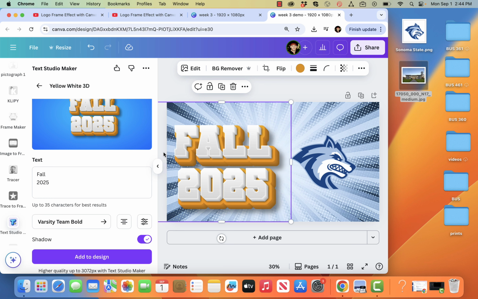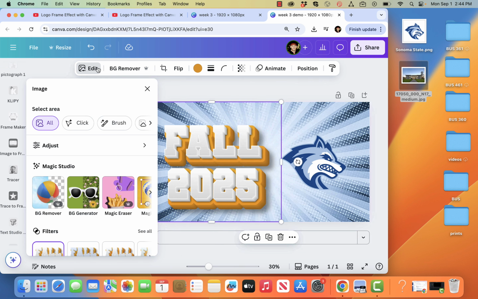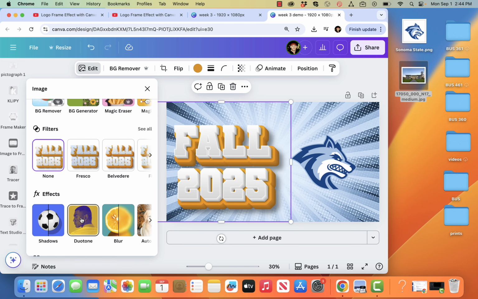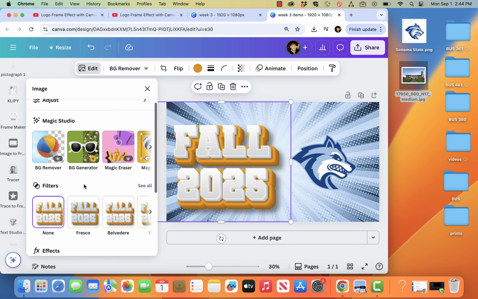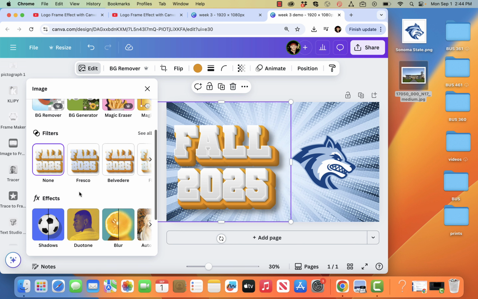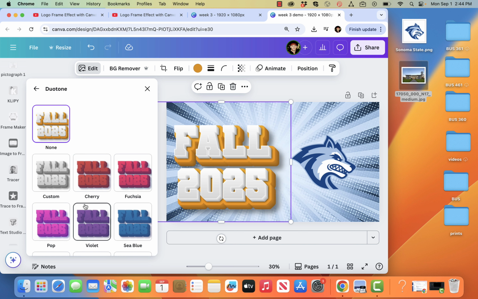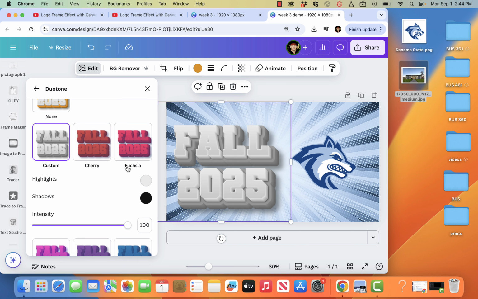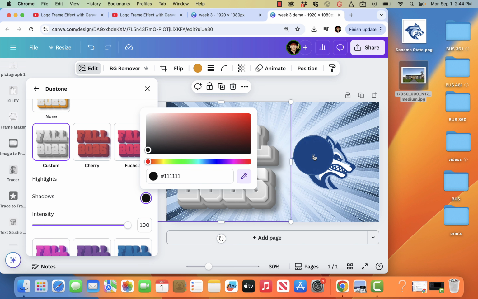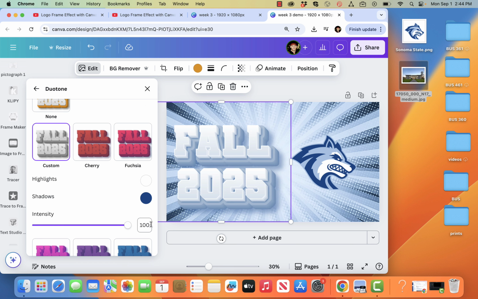All right, so let's get rid of this. Go to edit, that sidebar. And then I was looking for, I guess we could try duotone, or I did it with an adjustment because it lets you adjust it. So let's do both. Let's do the duotone custom, highlights to eyedropper white and shadows to eyedropper dark blue. Yeah, see, it looks kind of not so good. I don't know, there's some intensity slider here, but yeah, so Command Z.